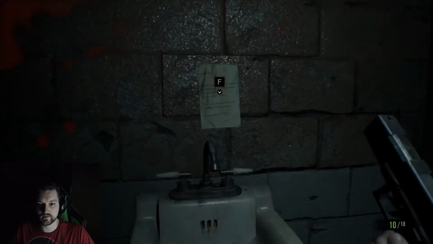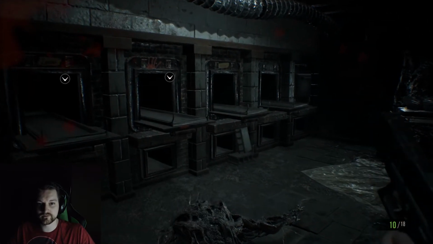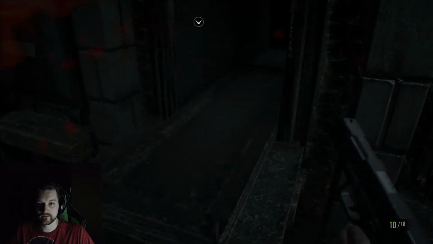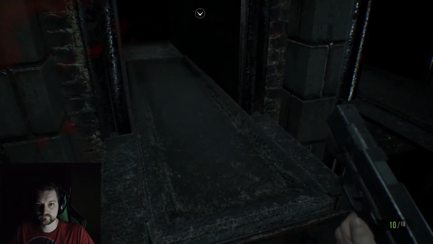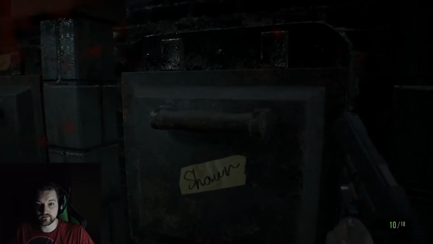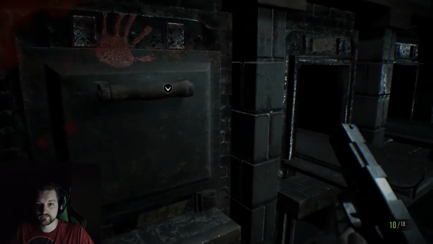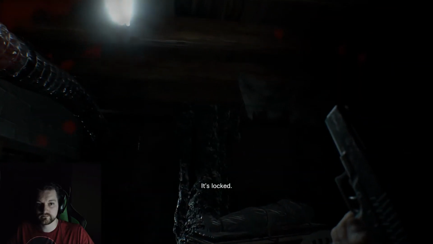Okay, let's look at it. Hold on one more time. Three A's and a handprint. So hold up. Let's do this. Let's close the handprint. Let's close them all. Okay, it's a combination lock. There's nothing on this one, so we'll do A. Those all have A's. Handprint. Locked.